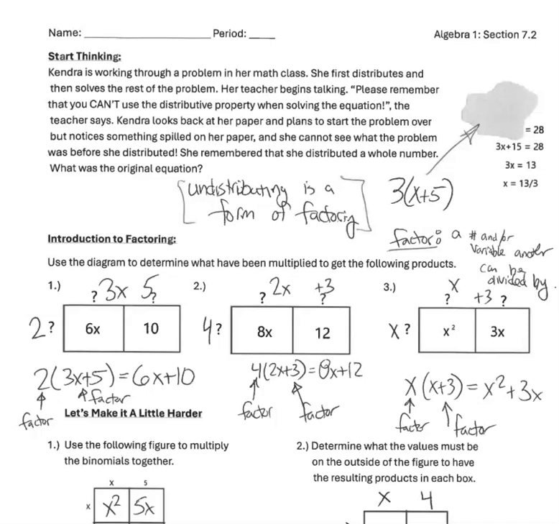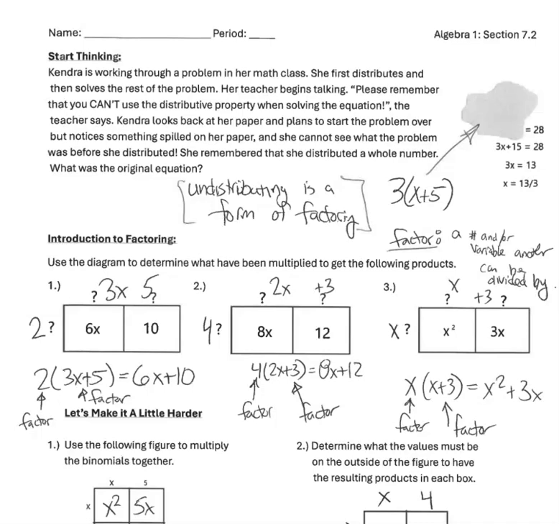Alrighty, we are continuing our study of quadratics, and we're looking into something called factoring. So the start thinking part says Kendra is working through a problem in her math class. She first distributes and then solves the rest of the problem. Her teacher begins talking. Remember, you can't use the distributive property when solving the equation, the teacher says.